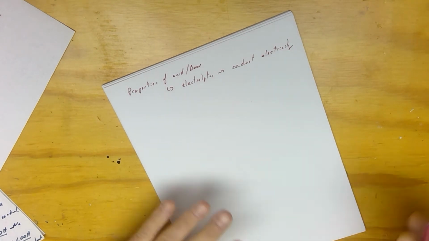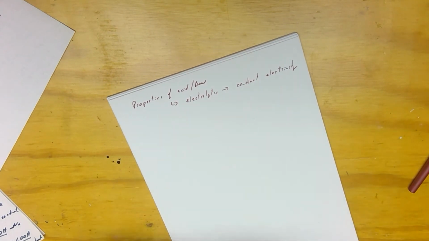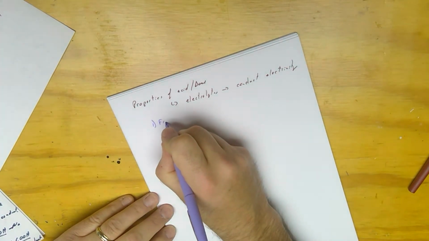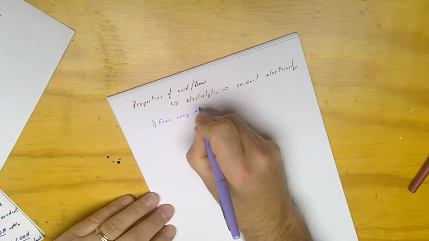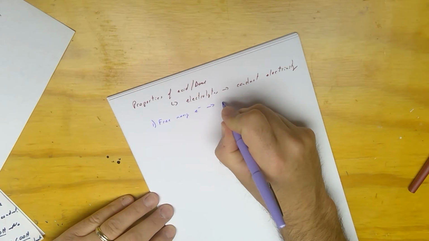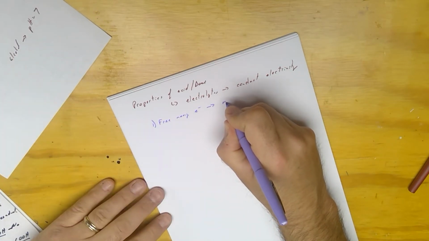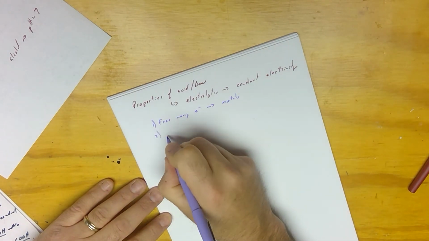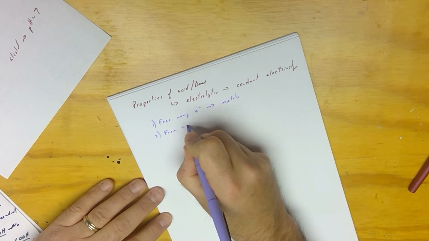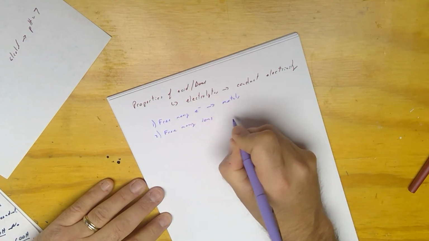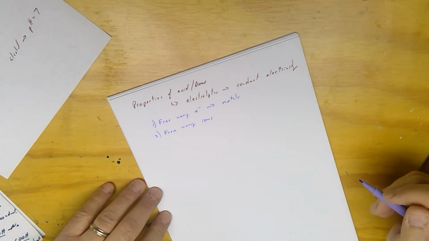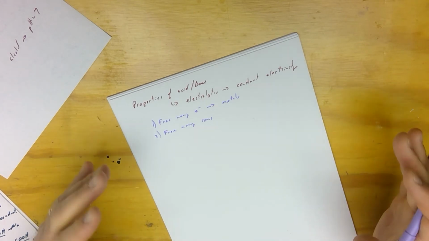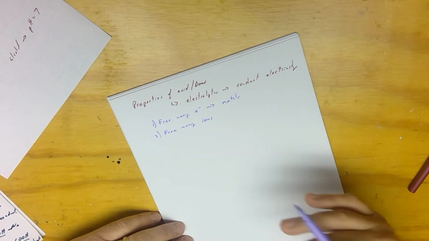Now I want to review this again. We've talked about it multiple times. How can a substance conduct electricity? Well, it can have free moving electrons. Right? These are our metallic solids, or our metals. The second way is free moving ions. So these are the only two ways it will conduct electricity. By looking at these different things, you have to decide, will they conduct electricity?